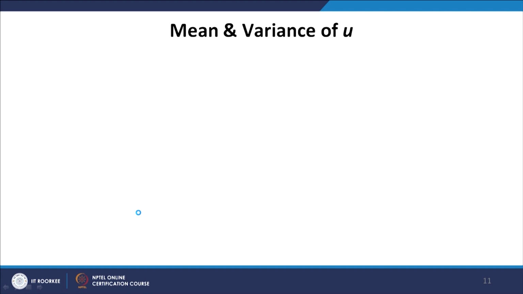Now, we talk about the mean and variance of u. Basically, regression analysis puts a lot of importance on this concept of u, because if this u component is not here, which implies that there is no randomness to it, then we do not actually need statistics and econometrics. Everything would be deterministic, everything could be predicted with 100% certainty, and that could be done using mathematics, simple or complex, whatever. So, u actually plays a very important role.